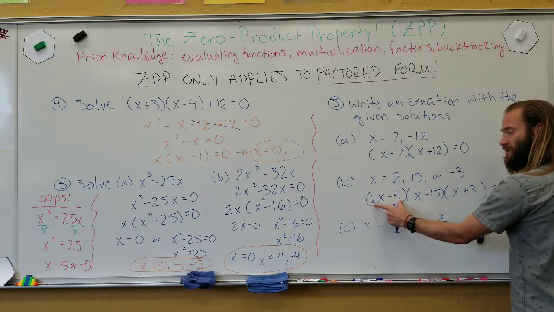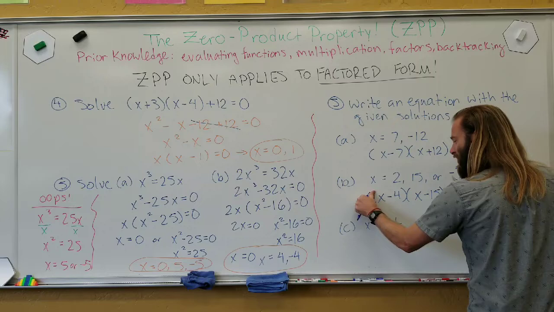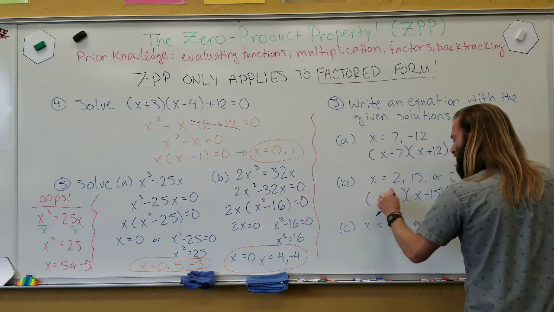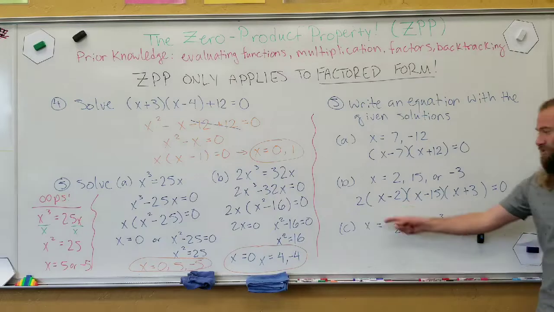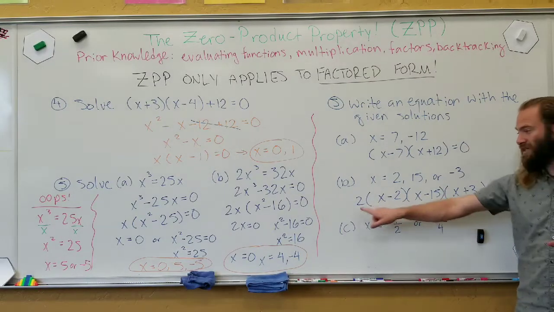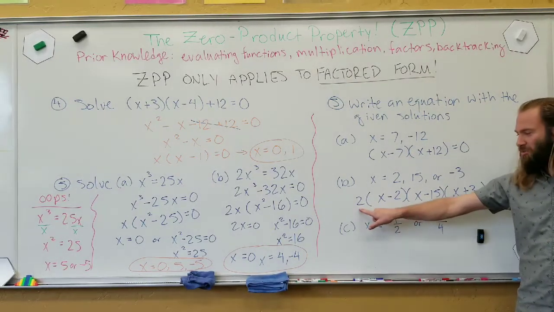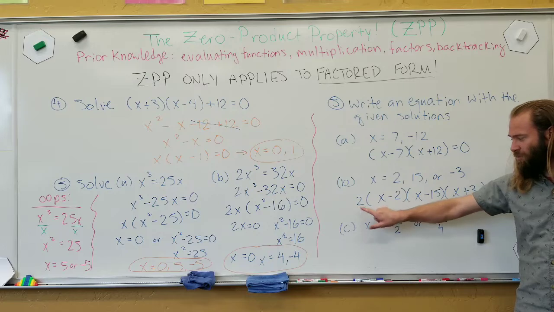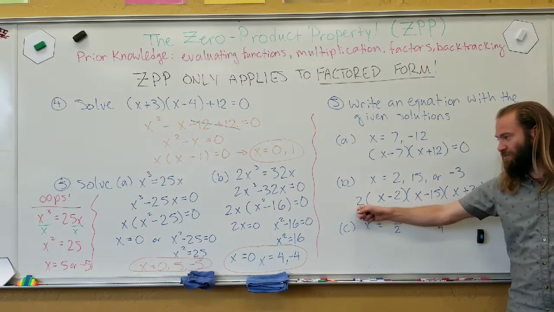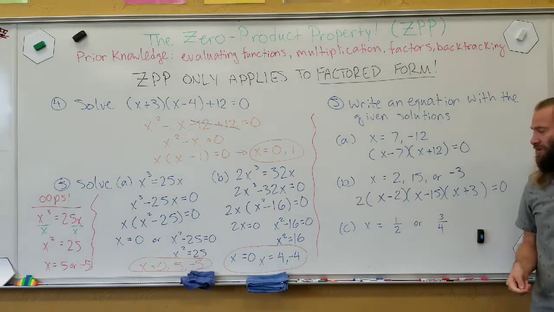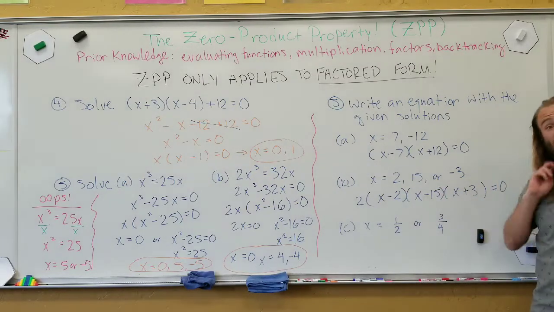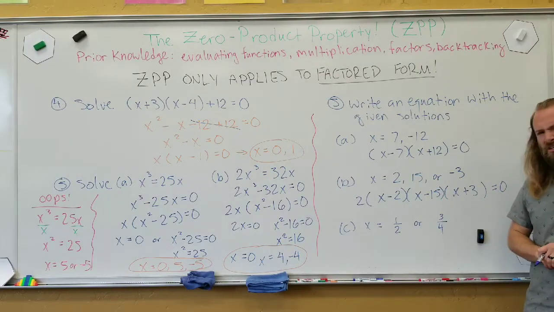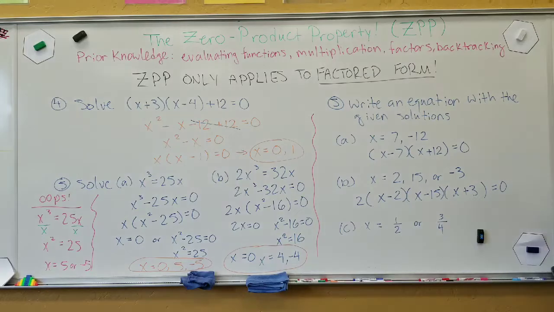I do want to point something out. Notice that this, in this case, has a 2 that you could actually factor out. If I factored a 2 out of this and this, it would leave me with x minus 2 there, which looks just like my original one, except there's just another number out here. But remember, if there's just a single number out there, that doesn't really affect much. I could put 1 million in the front, like we said earlier, and still 2, 15, and negative 3 would make the whole equation still equal 0 once I multiplied everything out. 0 is really powerful, actually, isn't it?